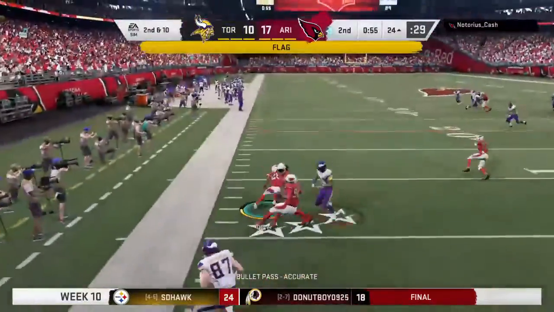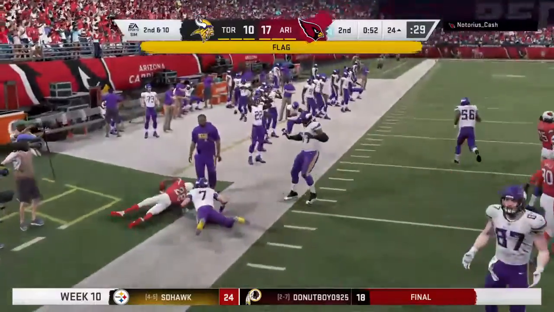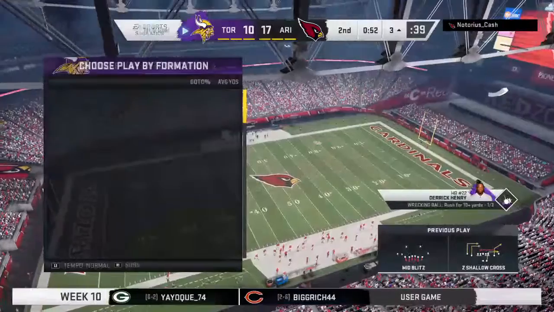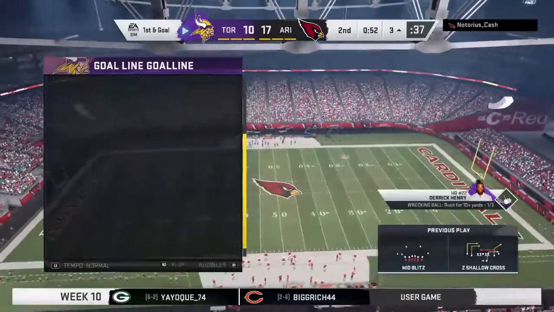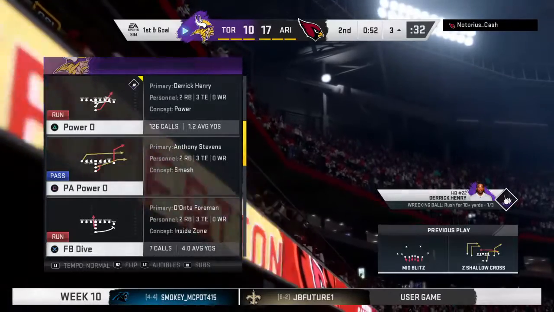Into heavy traffic, and it's intercepted. Isaiah Oliver with the INT. So cancel the interception, pass interference. And you know what else gets canceled? The return yardage. Makes the play, but now it's all for naught.